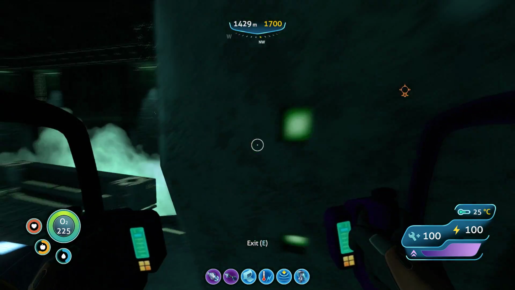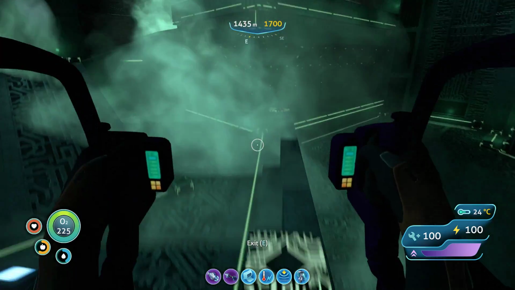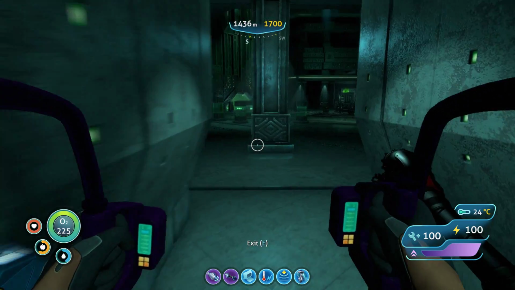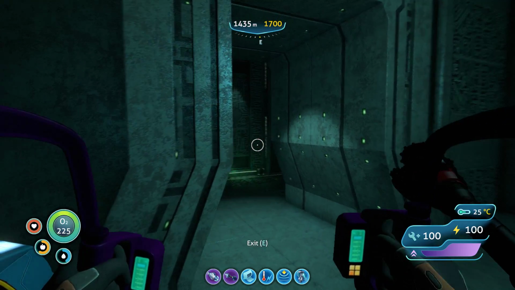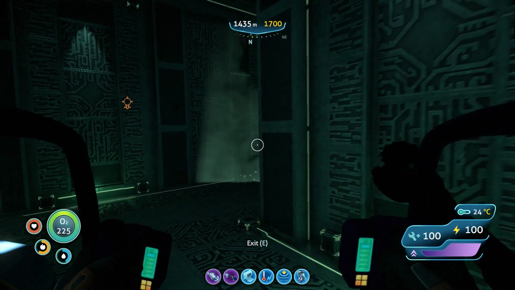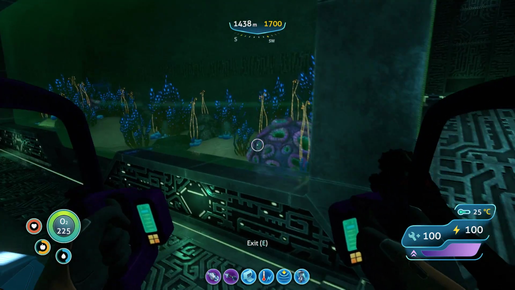Warp gate. Activatable. I have a feeling all these side rooms are warp gates. Oh, never mind.